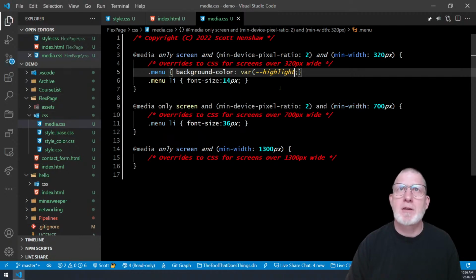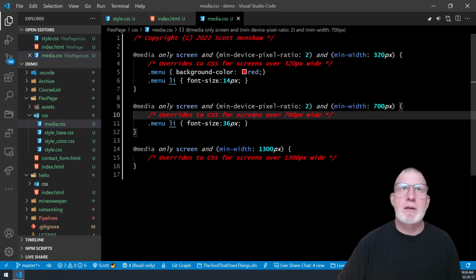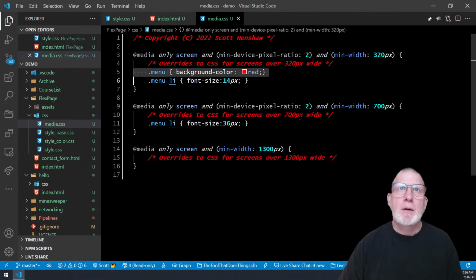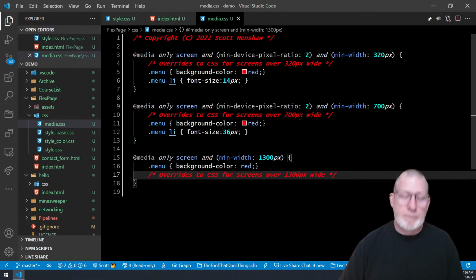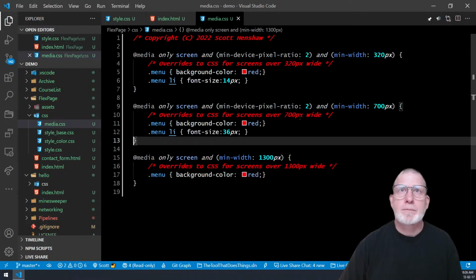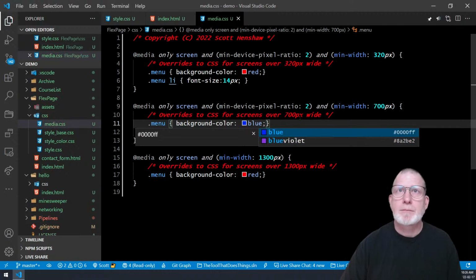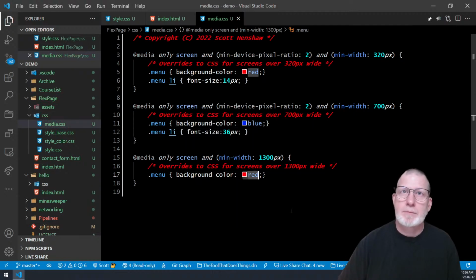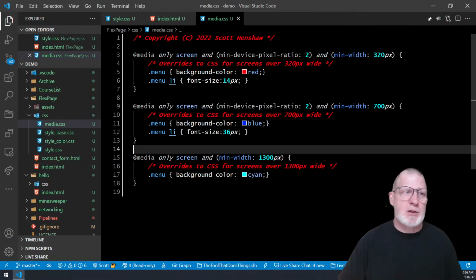And I'm going to change this to red just so I can see it. And I'll make this one blue. Cyan. Just so I can see what's going on.